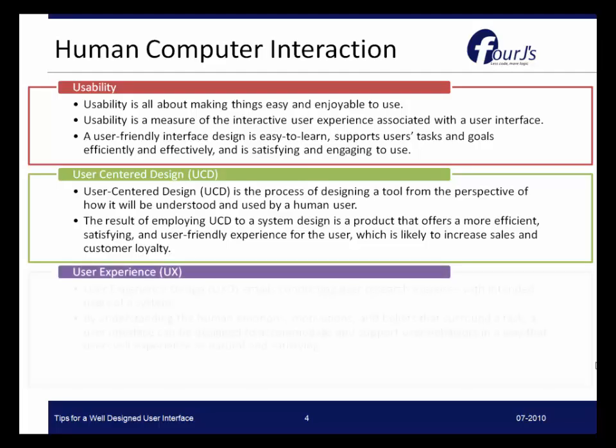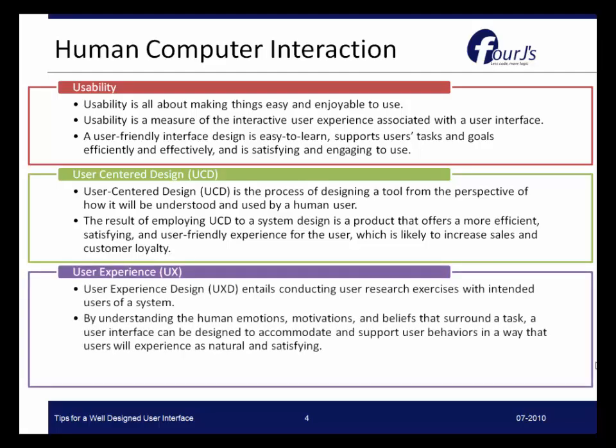And the third branch is user experience. User experience, UX, or user experience design, UXD, entails conducting user research exercises with intended users of a system. By understanding the human emotions, motivations, and beliefs that surround a task, a user interface can be designed to accommodate and support user behaviors in a way that users will experience as natural and satisfying.